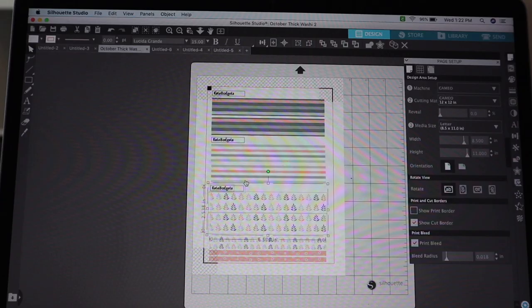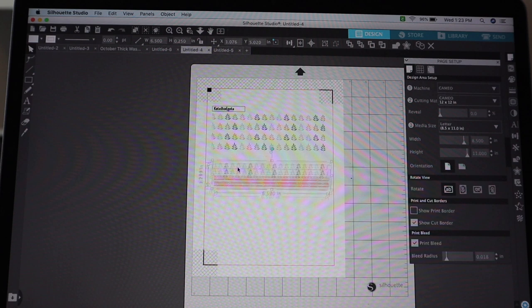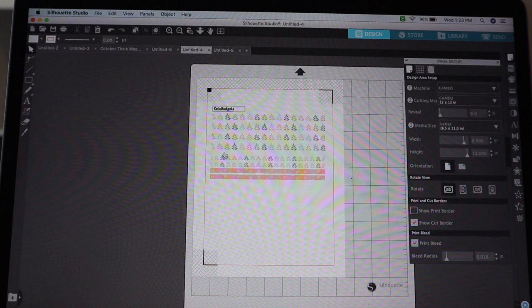And I just looked at the order and I also need these four down here. She ordered the thin washi and I will paste them. All I did is click on this page and then paste them, drag them up and make sure I line them up, but I leave enough space in between to cut. So I left enough space in between there to cut, but I tried to line them up as best as possible.